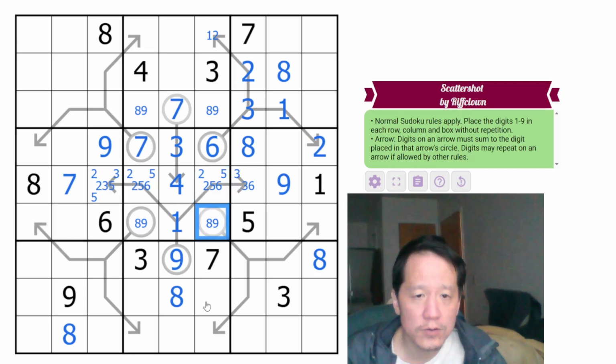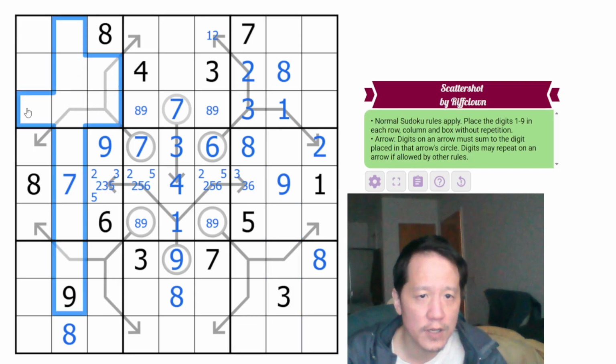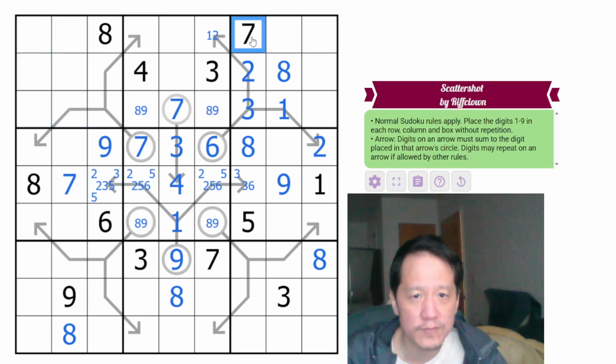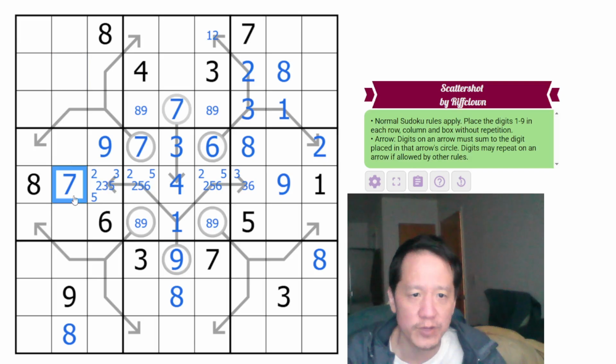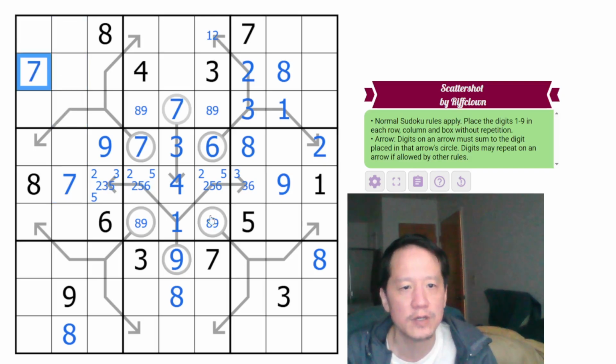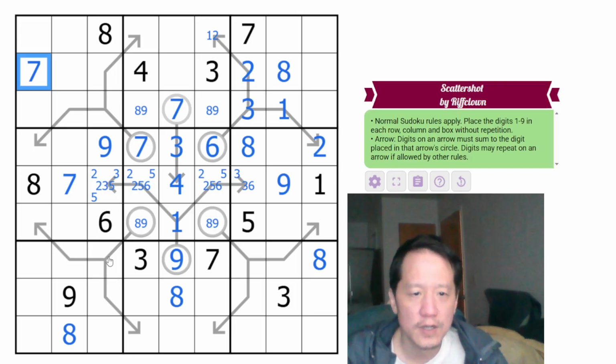So now, let's see. 9 can be either of these two. That's fine. 9 can be any of those 3, so that's fine. 7. Where can 7 be in this box? Can't be here. Can't be here. If it were here, the problem is it would have to add up with two other digits to add up to 7 itself. So this can't be 7. This can't be 7 because of this 7. So the 7 can only be here. So this is 7. This can't be 7.